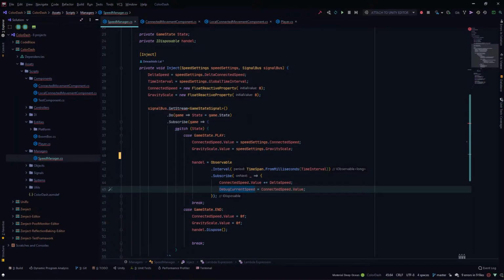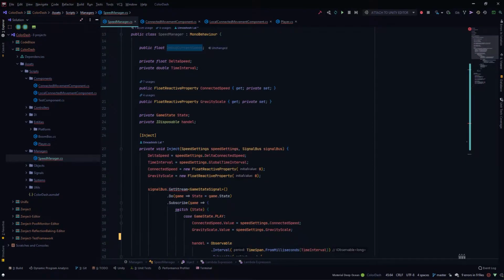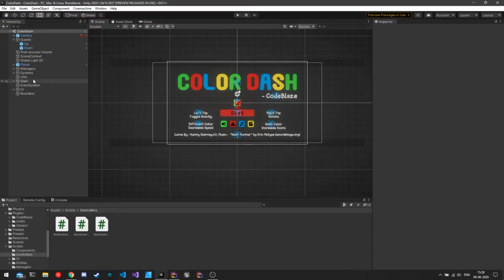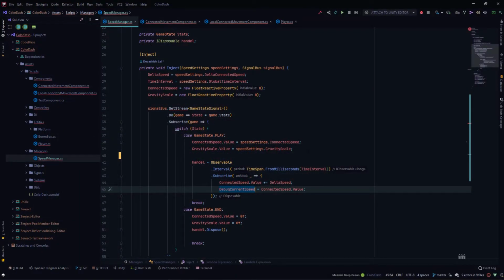Before I do that, I need to get a few terminologies cleared on how this system has been implemented. I have one thing called connected speed. This is basically the global speed. The idea is that as time passes, the speed increases, similar to what you might have seen in Temple Run. The global speed at a particular point in time is denoted by this connected speed, and it is used by anything that wants to move according to it. The main reason I have this is that it is used by the players as well as the guards, so that they feel stationary because they are moving at the same speed as the global speed.